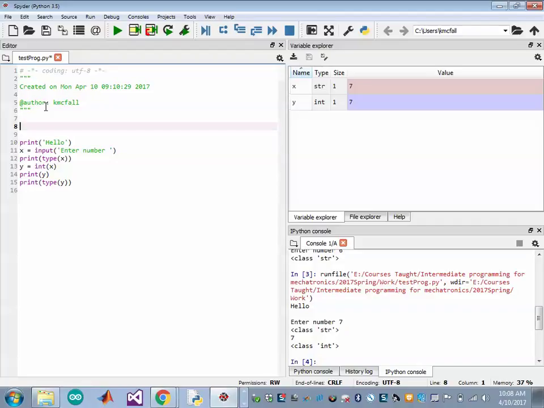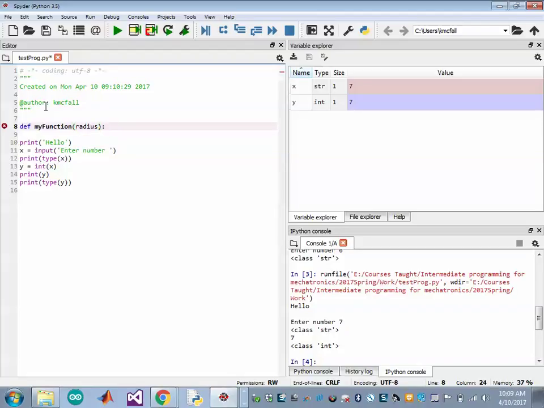I don't think it matters. And you use def to say that you want to define a function, and then you give the function name. Then you say what the input arguments are.